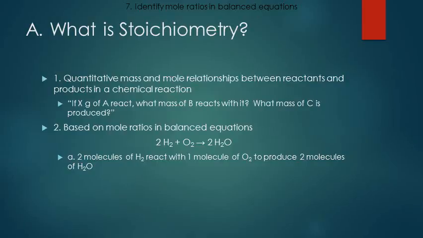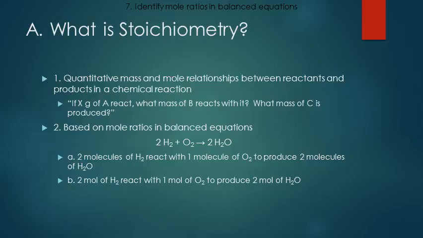Now consider this. What if I wanted not to worry about the number of molecules of hydrogen and oxygen in water, but the number of moles? I could actually just replace those words molecules with the word moles, and that would be the exact same thing. These coefficients in the balanced equation, the 2, the 1, and the 2, represent a mole ratio for the substances involved.